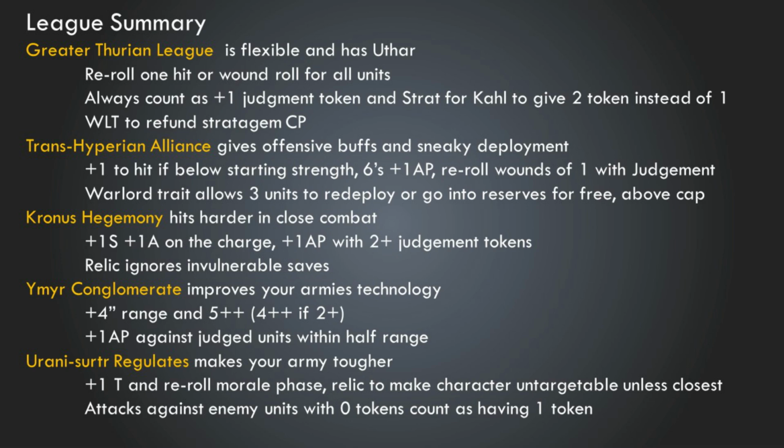+1 strength, +1 attack on the charge, really good perks, right? +1 AP if the target has 2 or more judgment tokens on it, though. So if you're able to pump out those judgment tokens, you're going to be hitting even harder. They have a relic that allows the bearer to ignore invulnerable saves too. So you could put that on your Einir champion and really go through some characters or knights or whatever.